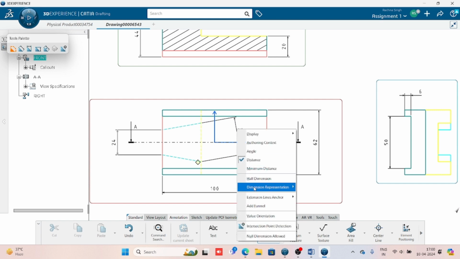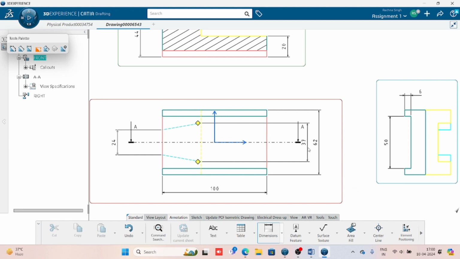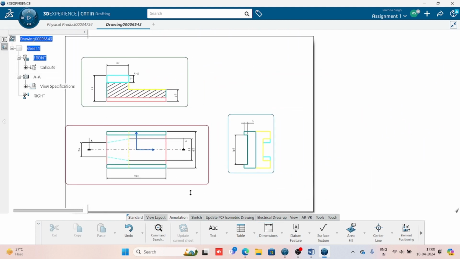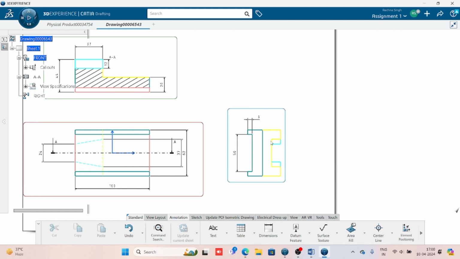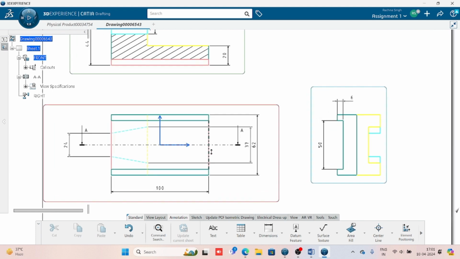Just right click and give Dimension Representation, Forced Vertical Dimension. Clear? You can see 37. Now you can see this view has been automatically generated, whatever you have done accordingly. Clear?